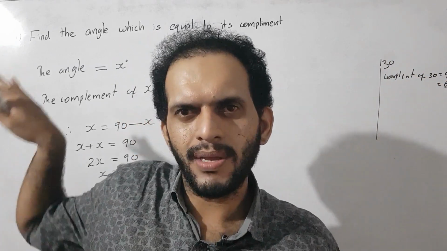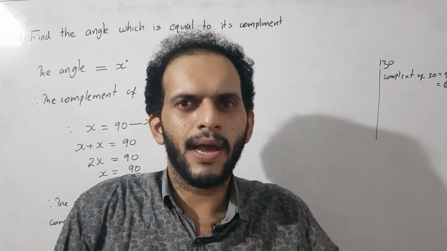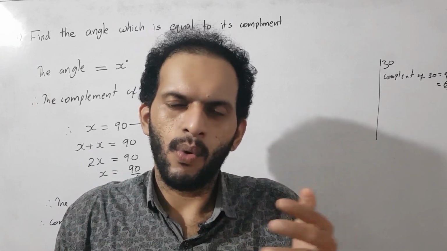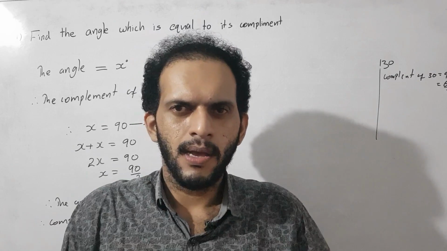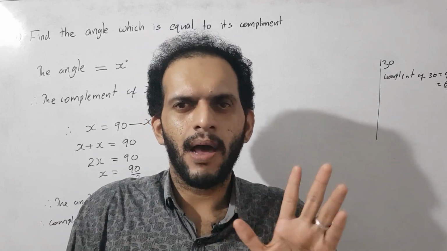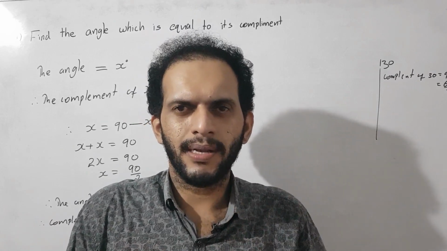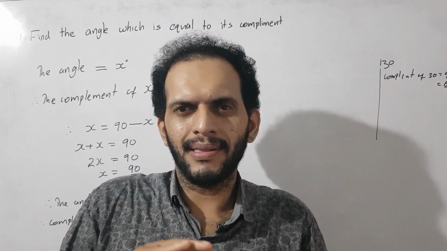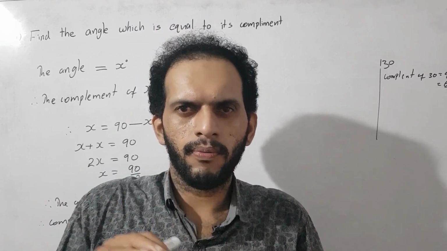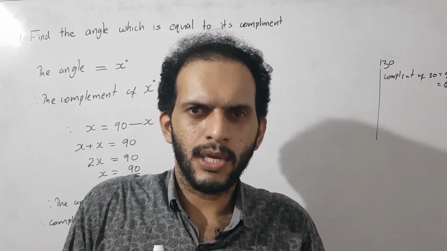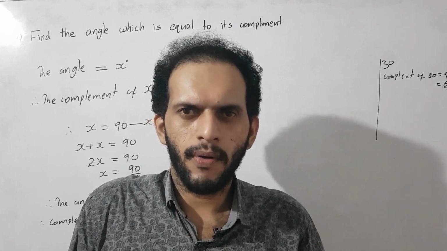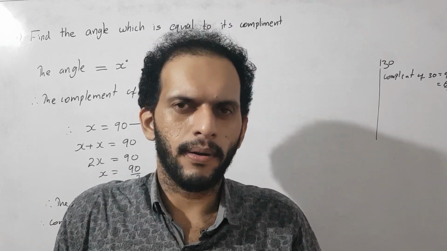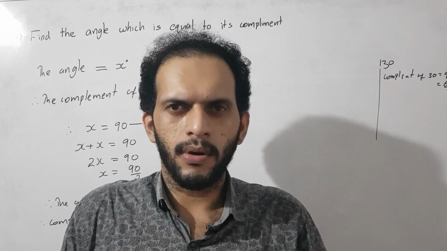And then we do the same way. Instead of 90, what is the only change? 180. Okay, instead of 90, now 180. Then it is possible to get the angle value whose supplement is equal to the angle value in the case of supplementary angles. Okay, I think you got this idea.